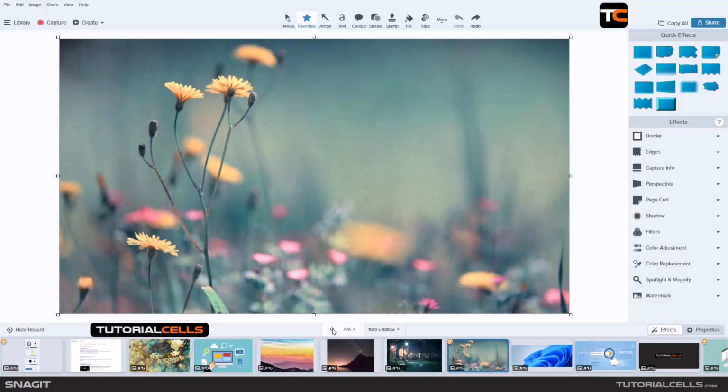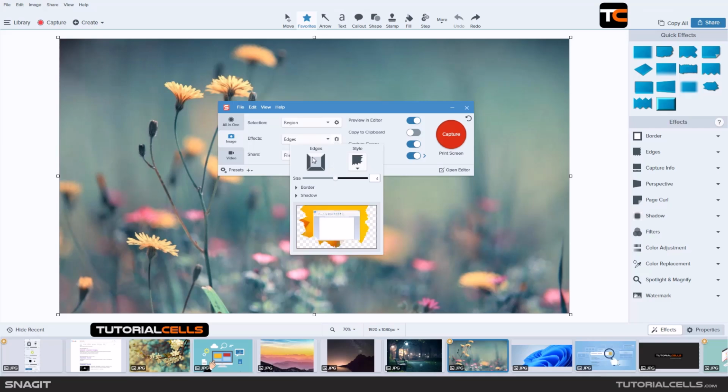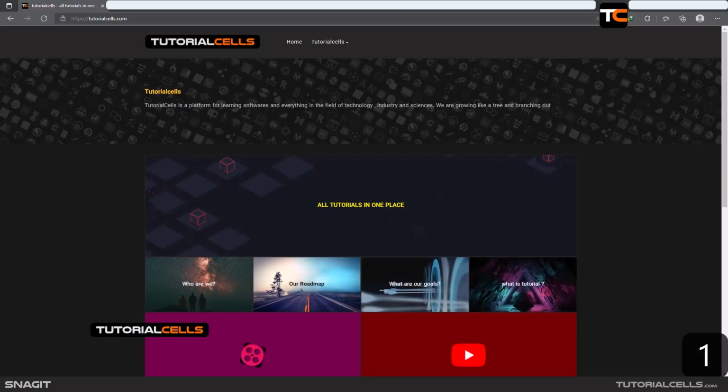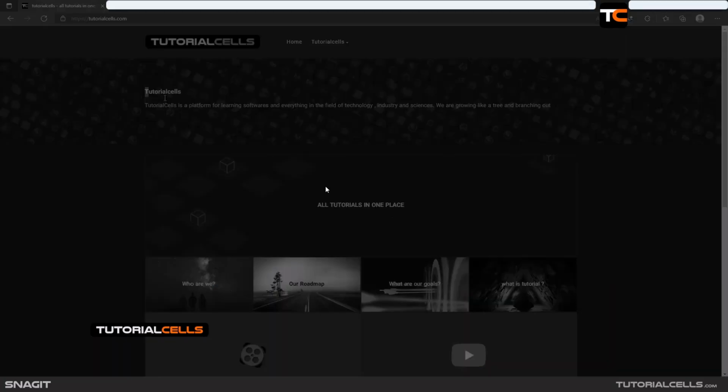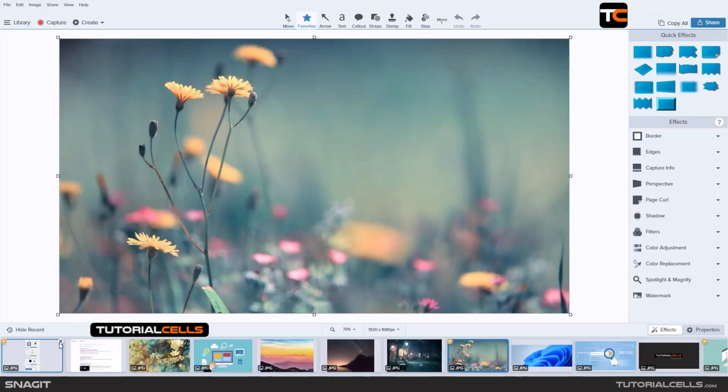Okay. Another way to apply the effects, run this effect on the main software setting. As you can see, in settings, there are exactly the same settings. Now, this effect is applied every time you capture. For example, like capture here. And as you can see, the effect is applied. I recommend that you don't use this second way. Now apply the effect after capturing.